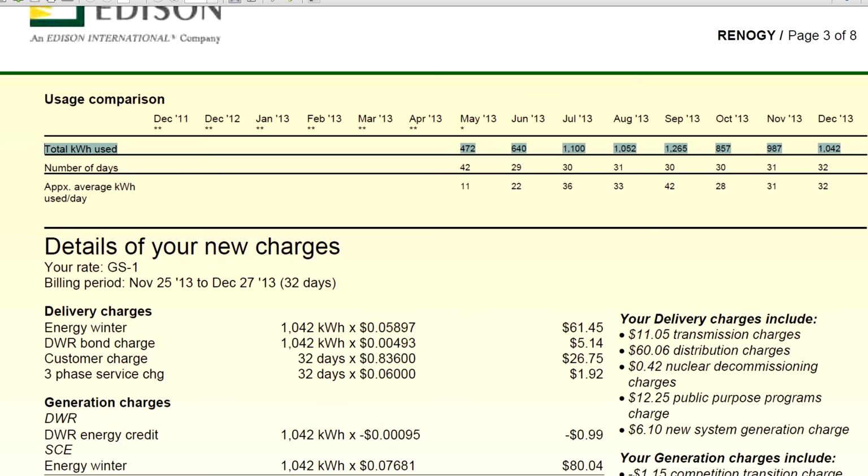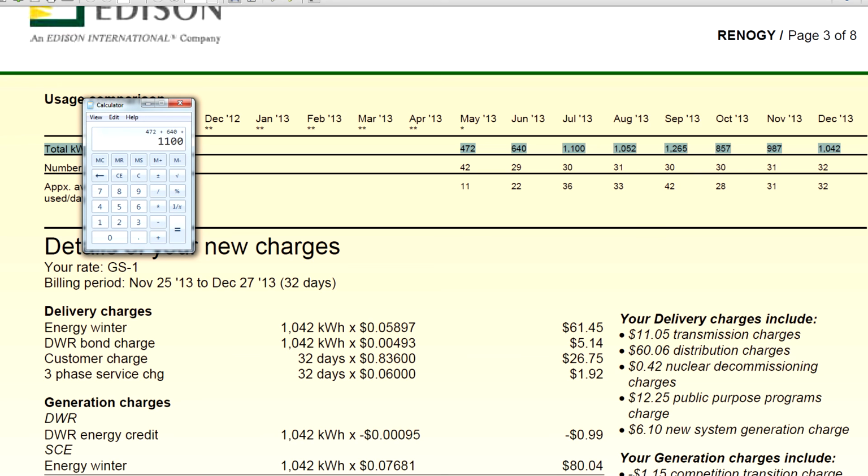The best way to use the calculator is to take an average of these values, which would best represent your monthly usage. To do this, add up the total usage for the months and then divide by the number of months. For our case here at the office, adding all these up comes to a total of 7,415 kilowatt hours over an 8-month period. Dividing this by the 8-month period will give us the average monthly usage of around 930 kilowatt hours.